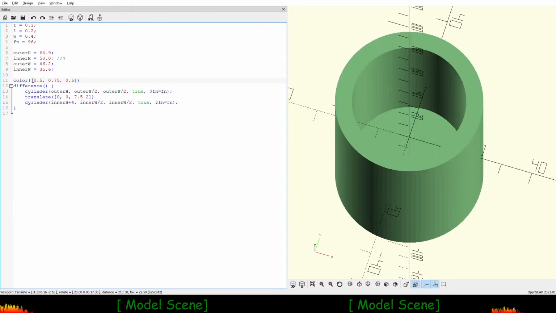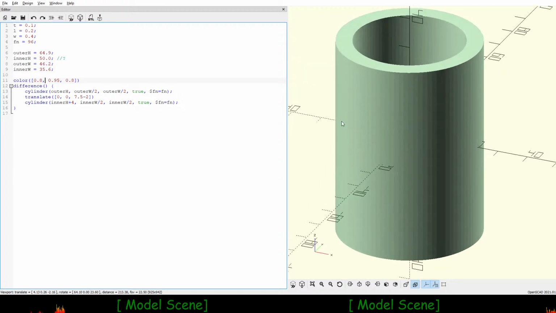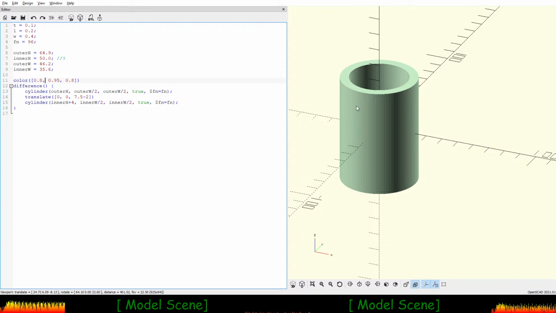Okay, let's brighten that up a little bit more so it looks a little more like the candle that I actually have here. That will be the stand-in for our candle.